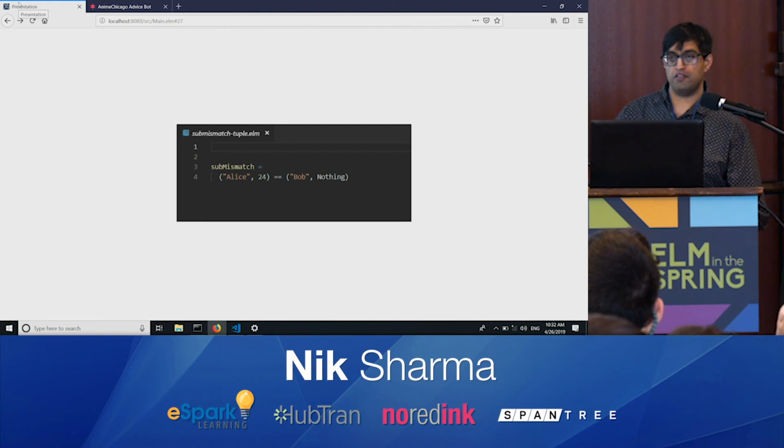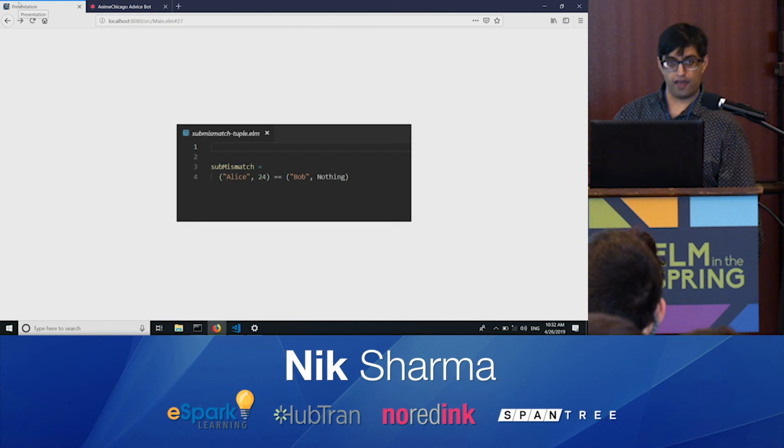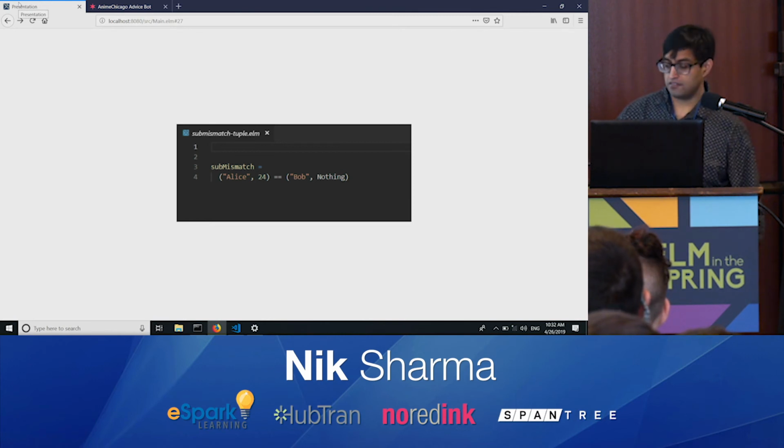But what's also true is if you have any essentially container data type, like a list or a dictionary or something like that, and the constituents do not match up, then it will also give you a subtype mismatch. So there are a lot more concrete examples of this in the error message catalog that go into if you have a dictionary or a list. I just chose the tuple one for brevity.